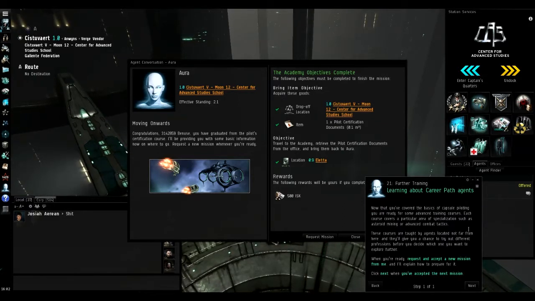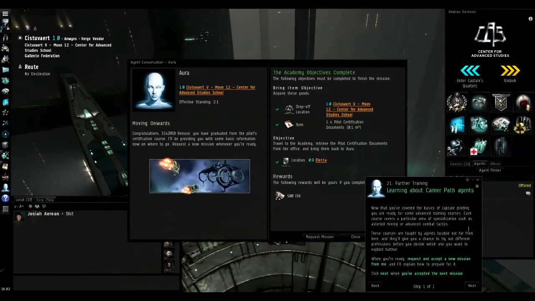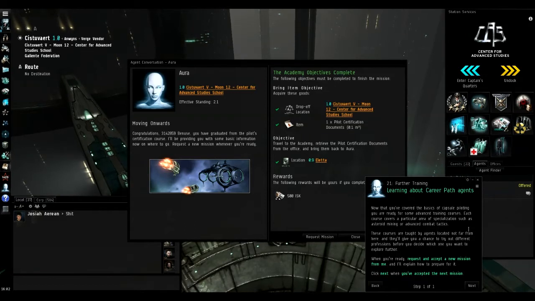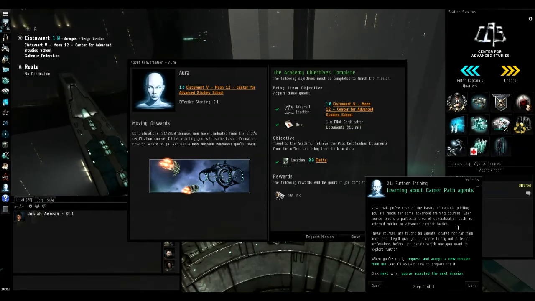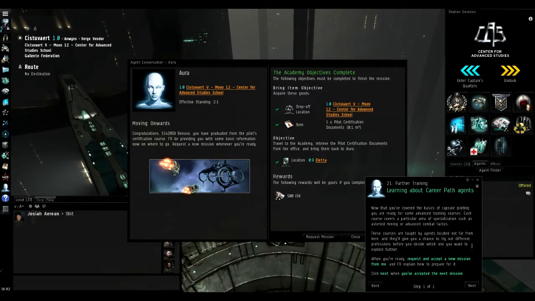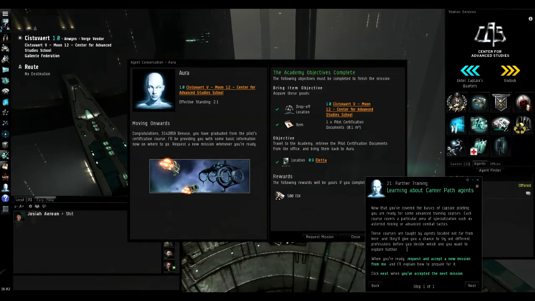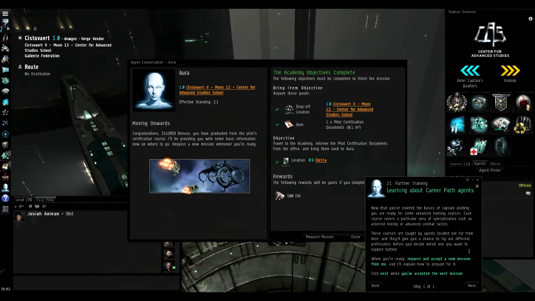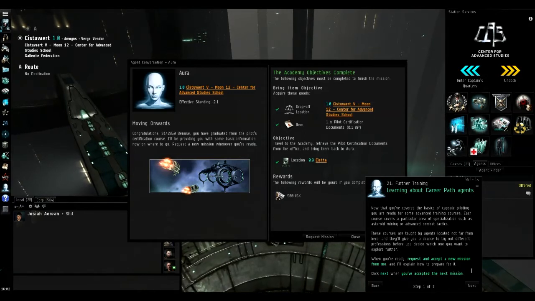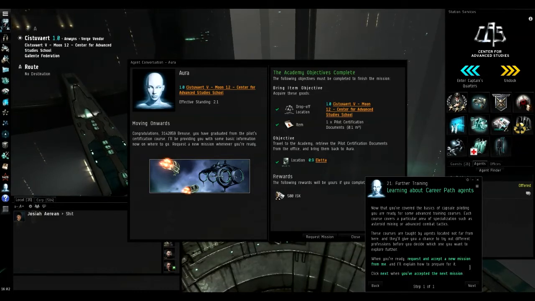Now that you've covered the basics of capsule piloting, you're ready for some advanced training courses. Each course covers a particular area of specialization, such as asteroid mining or advanced combat tactics. These courses are taught by agents located not far from here, and they'll give you a chance to try out different professions before you decide which one you want to explore further. When you're ready, request and accept a new mission from me, and I'll explain how to prepare for it.